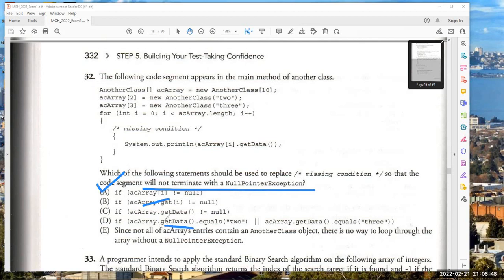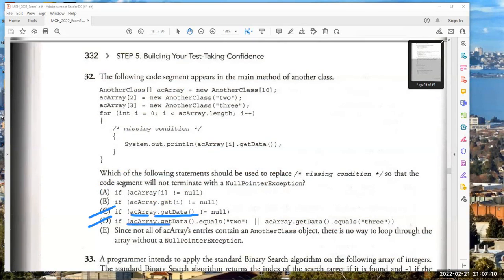You try to get something, it will always be possible to be null, okay? Your null pointer, you cannot get something. And AC array by itself is not an array list. So get data is totally wrong. So basically C and D is impossible that array trying to get data.